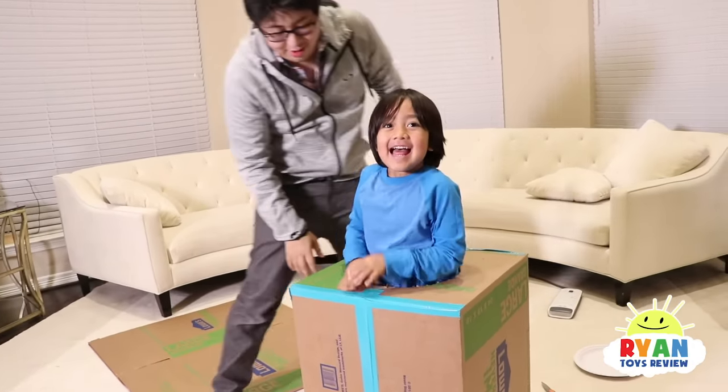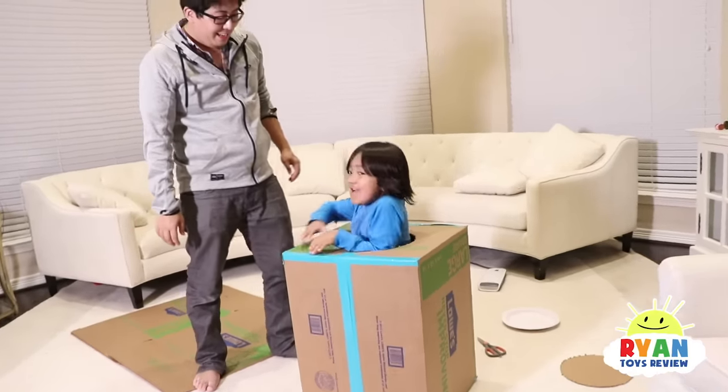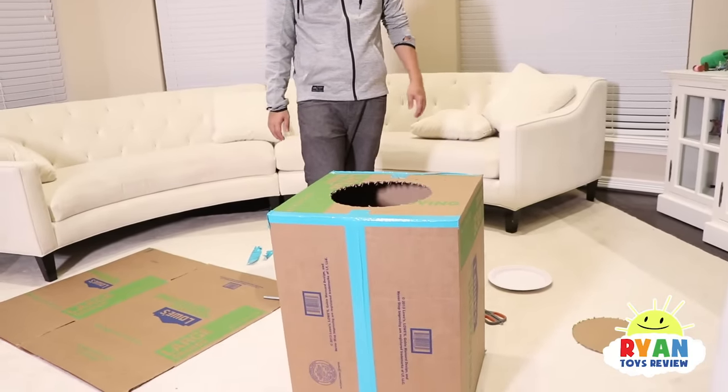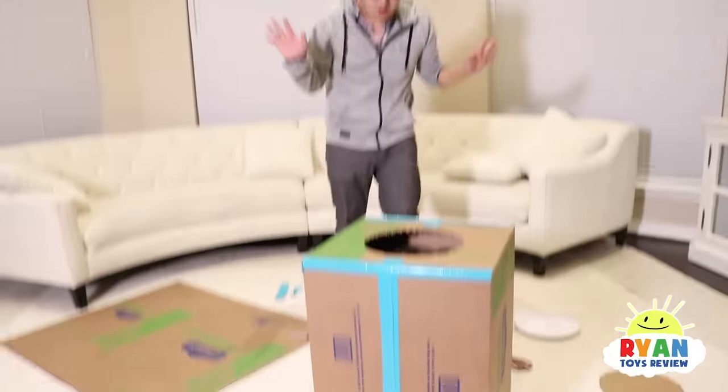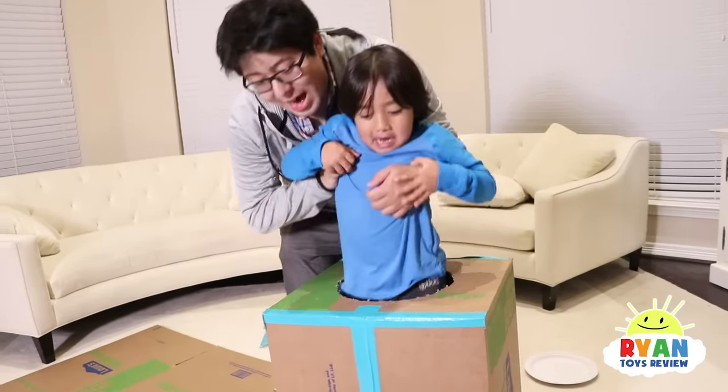I think you're too big for the circle. Oh no, you fit! What if it shoots out you? Wow! This is an epic hiding spot. Oh yeah! Wait, where's Ryan? Where? Ryan, where? There he is! And it shoots you out!